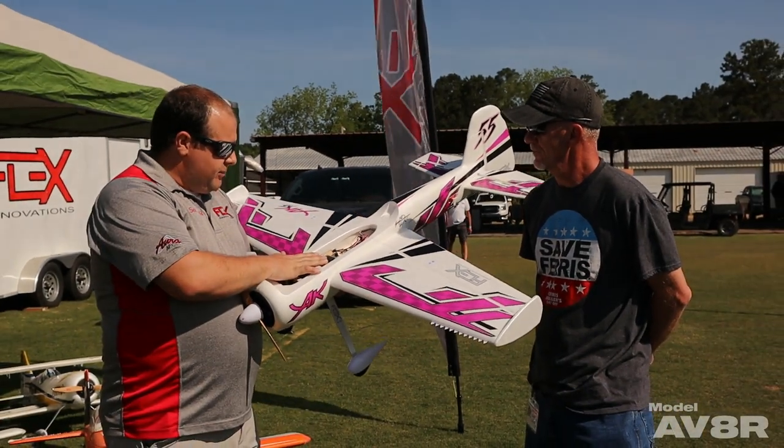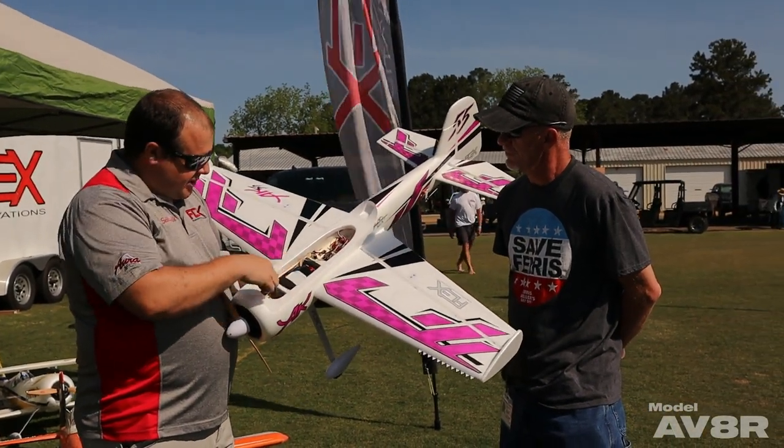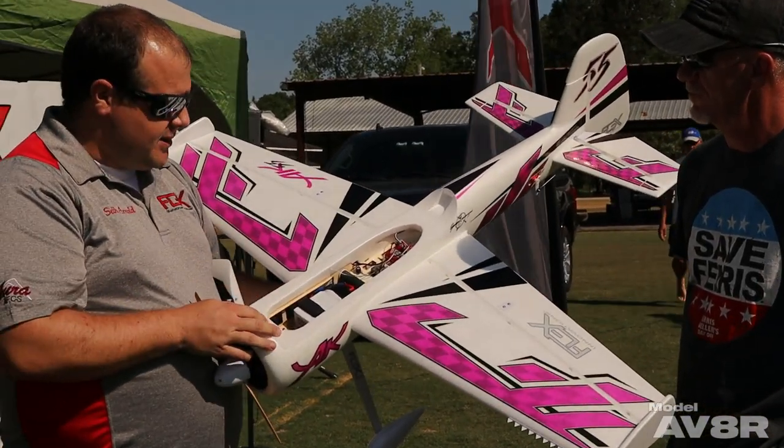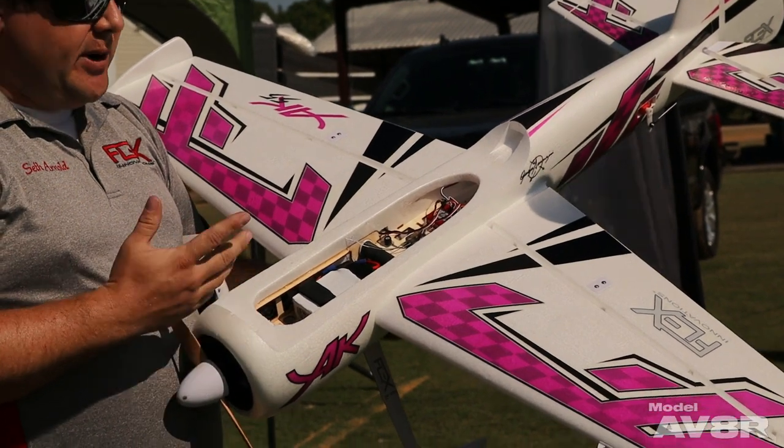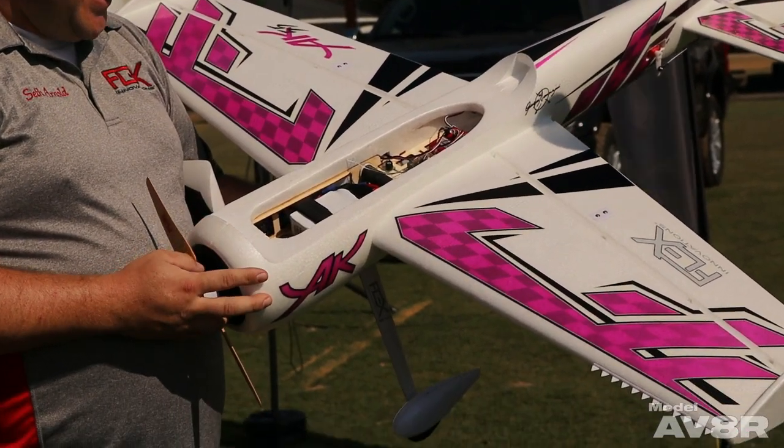But with the core of this airplane, you can see that it has a plywood subframe inside instead of just being solid foam. That adds a lot of stiffness to the front of the airplane. Helps keep things pretty strong and rigid for all the crazy 3D stuff these guys are doing nowadays.